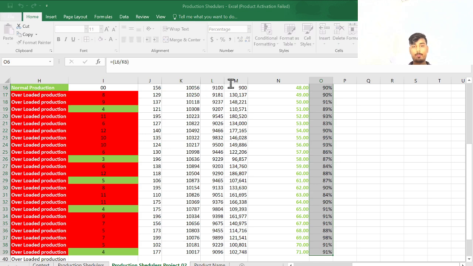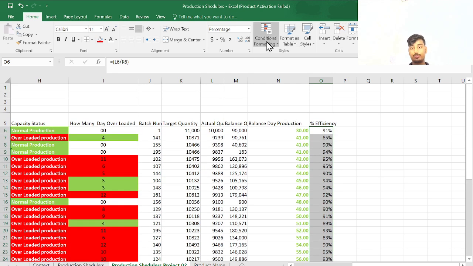Between 1 to 30, then the text color will be red and bold. There is some issue. What is the issue? I'm just trying to find out. Clear, go to manage rules.